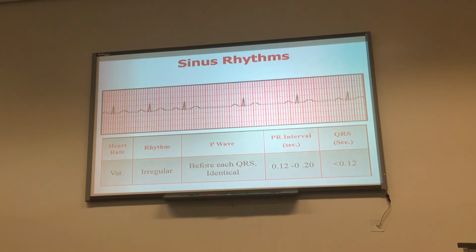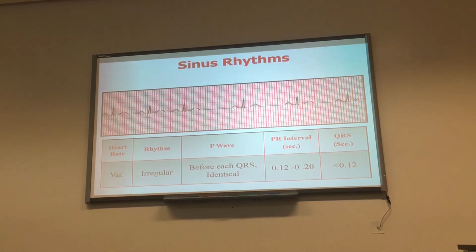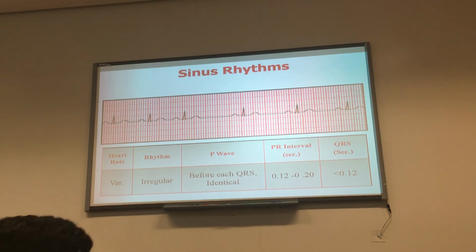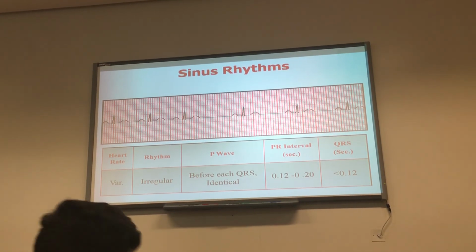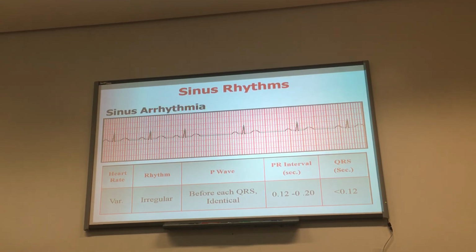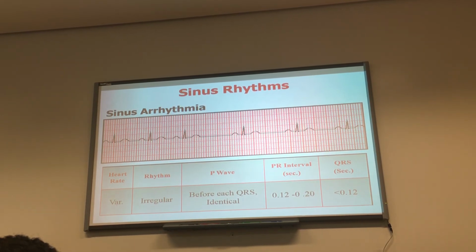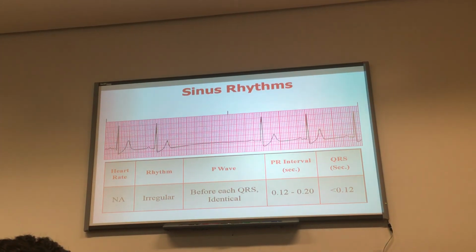Number one is the rhythm, which is the most important. So rate and regularity give you the rhythm. If there is a clear abnormality, for example, a first-degree PR, it can be clear there. If QT is long, it can be clear. But other abnormalities you cannot assess. So this is sinus arrhythmia. This is physiologic, not pathologic. You don't need to worry about it.